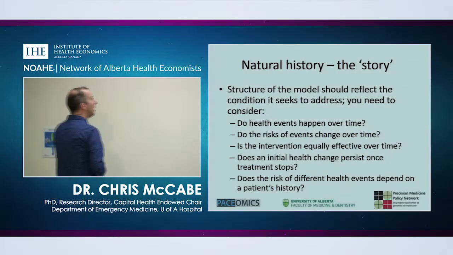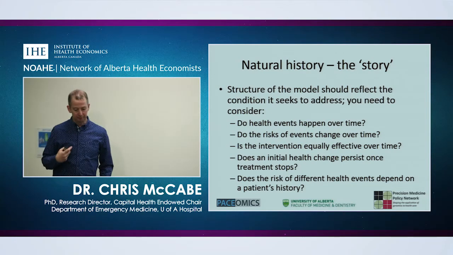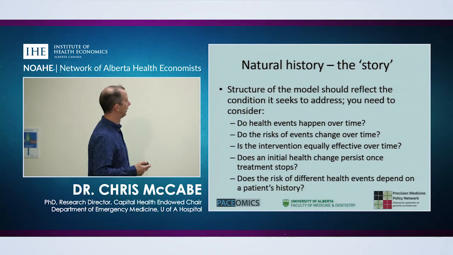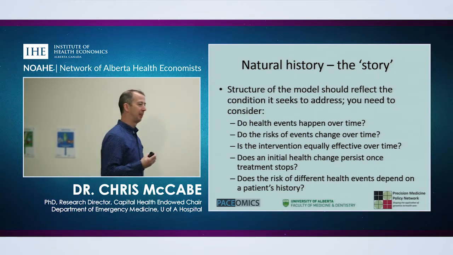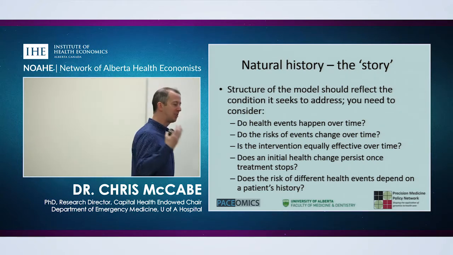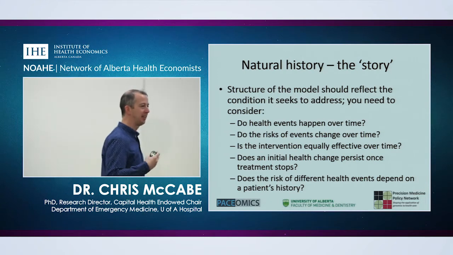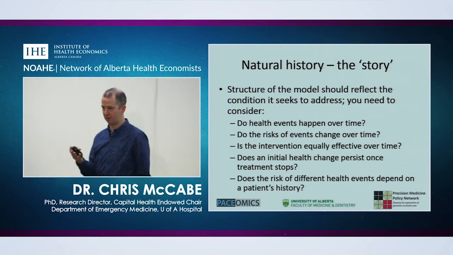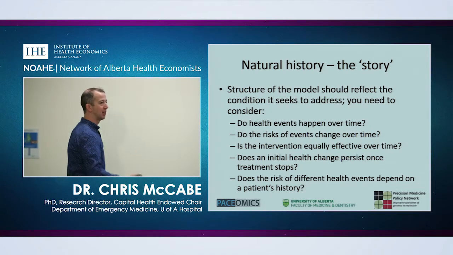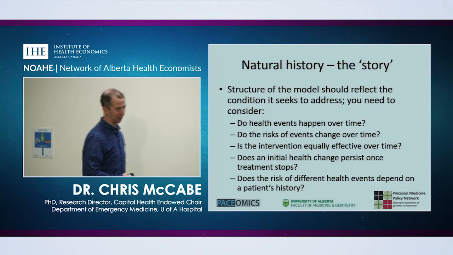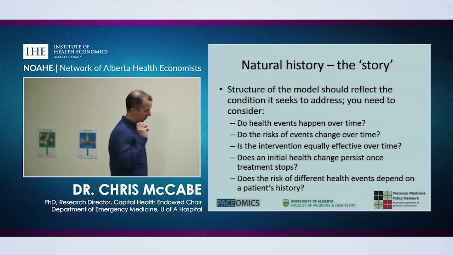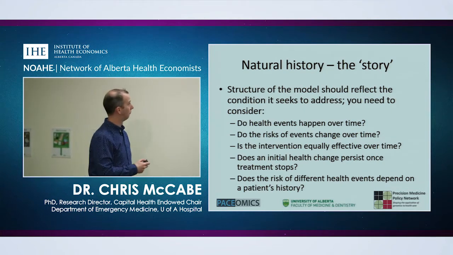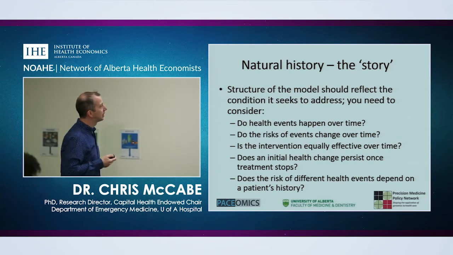Okay. When thinking about a model, what's the story the model is trying to tell? Well, I think really we need to think about the natural history of the disease. When I say natural history, it's not necessarily the disease in the absence of treatment. Quite often it's what's the flow of the patient through the disease under the current care pathway, in essence. And we need to understand the disease in order to structure the model correctly. So we ask ourselves these sorts of questions.